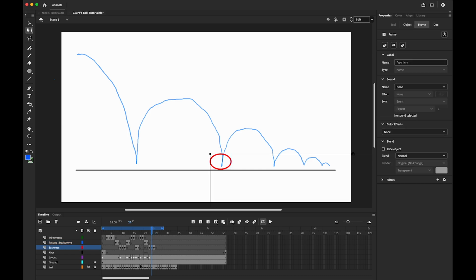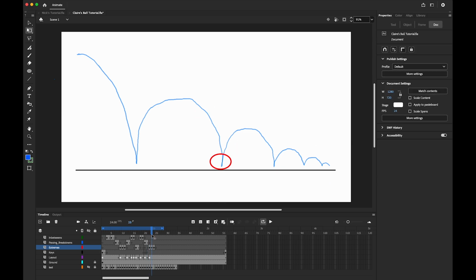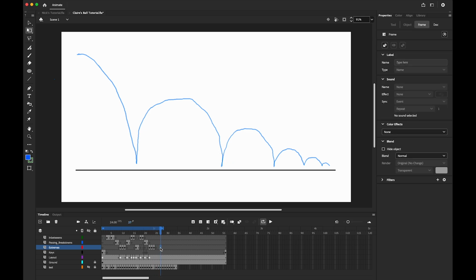I think for this one I would want to do 5 drawings, so would I class that as from there? So 1, 2, 3, 4, 5. So I want my extreme to be there.